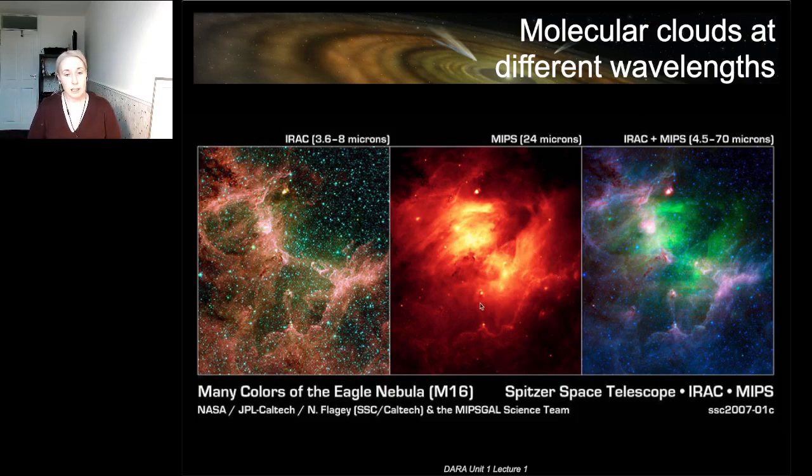So if you look at the Eagle Nebula now at 24 microns, towards the mid-infrared, you can see that the image again looks very different. Instead of picking up the dust that's sitting in the molecular material at the edges, we're starting to pick up the very cold dust that's sitting in the inner region. And if you look at a composite image from the near to mid-infrared, again, you can see these different components of dust: the warmer dust within which stars are forming, and the colder dust which has not yet begun to form stars.